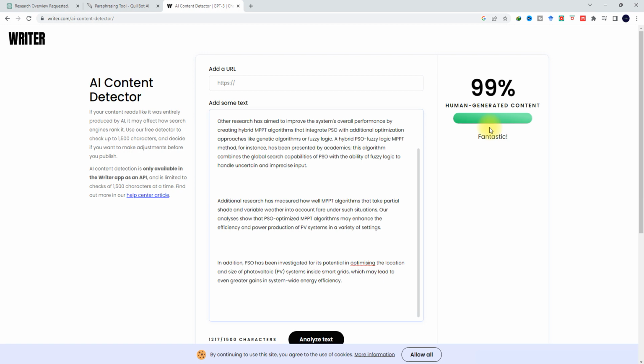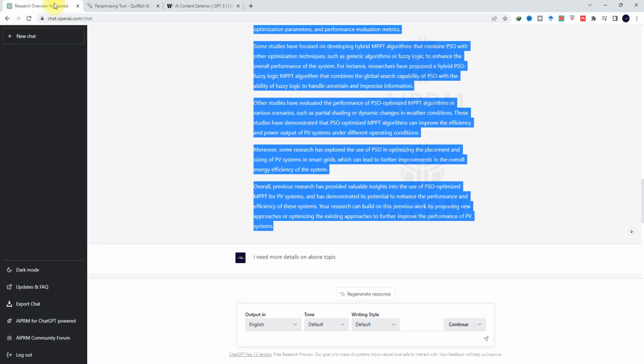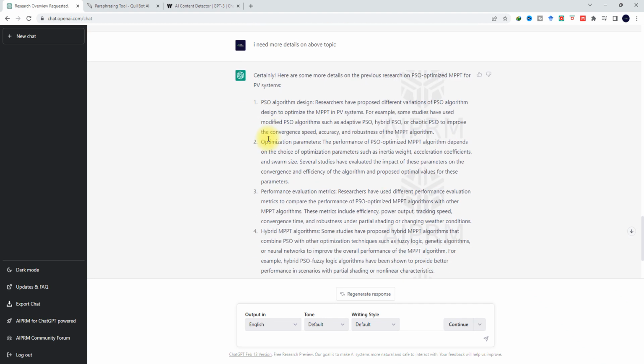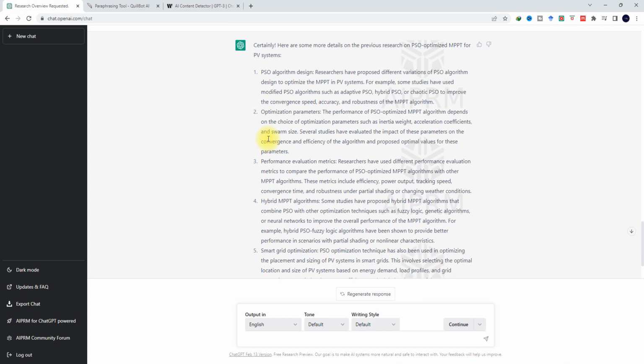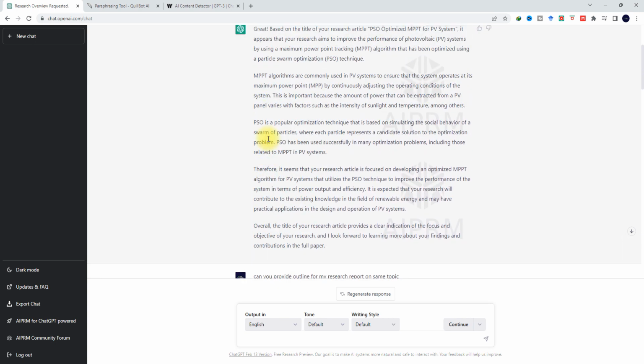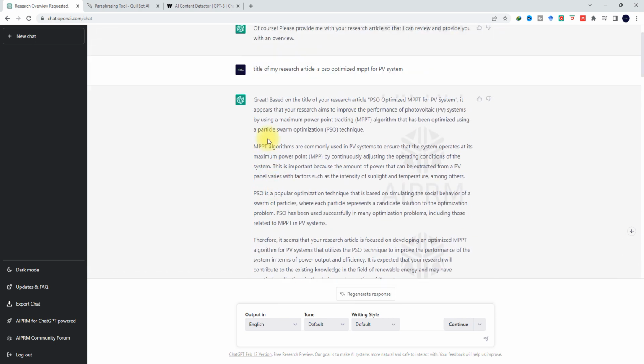So by using this QuillBot, or any native English speaker, just by changing the sentences, you can easily reduce that AI content percentage.